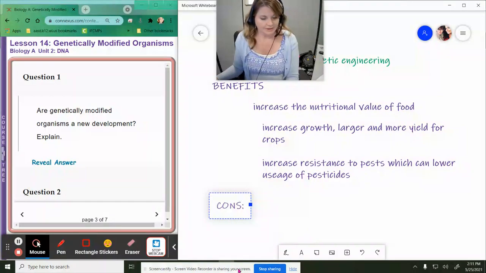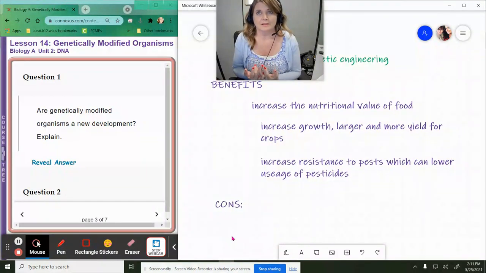So one of the cons that people talk about oftentimes is resistance to herbicides. In the United States, farmers will oftentimes use seed from BT resistant corn and soy products, right? Basically the corn and the soybeans that grow from this are resistant to a toxin that is used as an herbicide. It helps to destroy weeds, essentially.